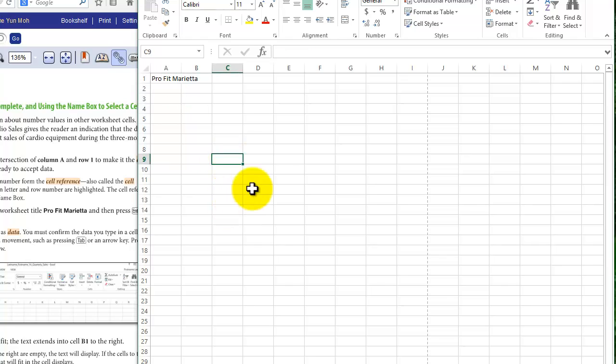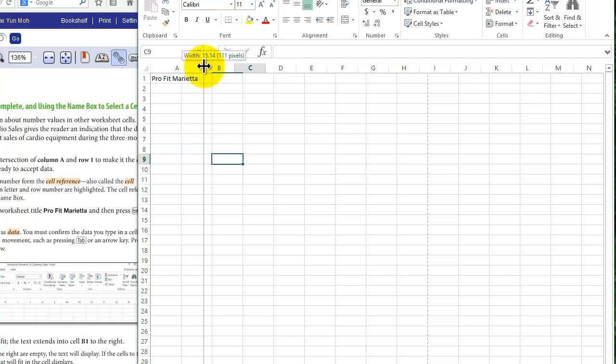In fact, later on you'll see if you move your pointer, here's another pointer shape. Move your pointer between column A and B and it becomes a double-headed arrow. Click on it and you'll see a little blip showing the width 11, 12, 13. The number doesn't really matter at this point, but you can just see the line changes.